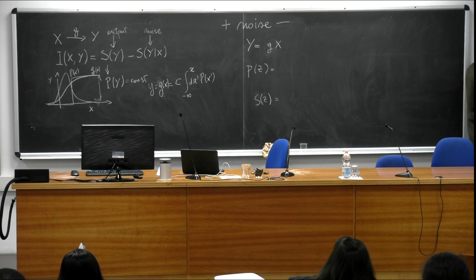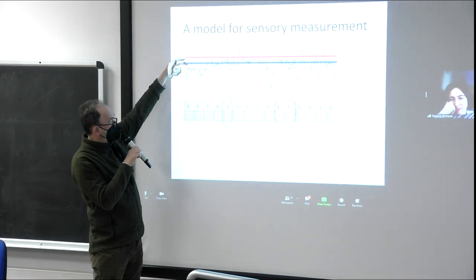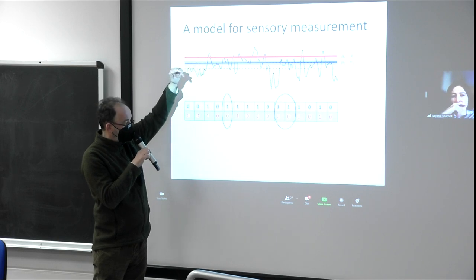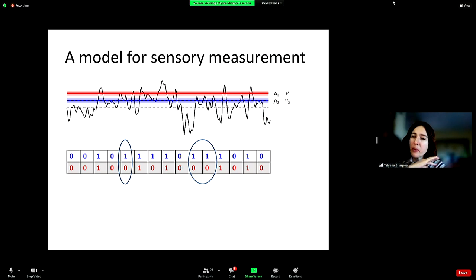Sorry. So the signal is this one, like the one in the slide, and the output is one if the signal is above the threshold, and zero if it is below. Yeah, so let's not worry about the signal for now. We just plot a neuronal nonlinearity if it has a threshold mu and variability in the threshold. So imagine that the signal X is affected by Gaussian noise and we have a binary neuron. So how would the nonlinearity look?